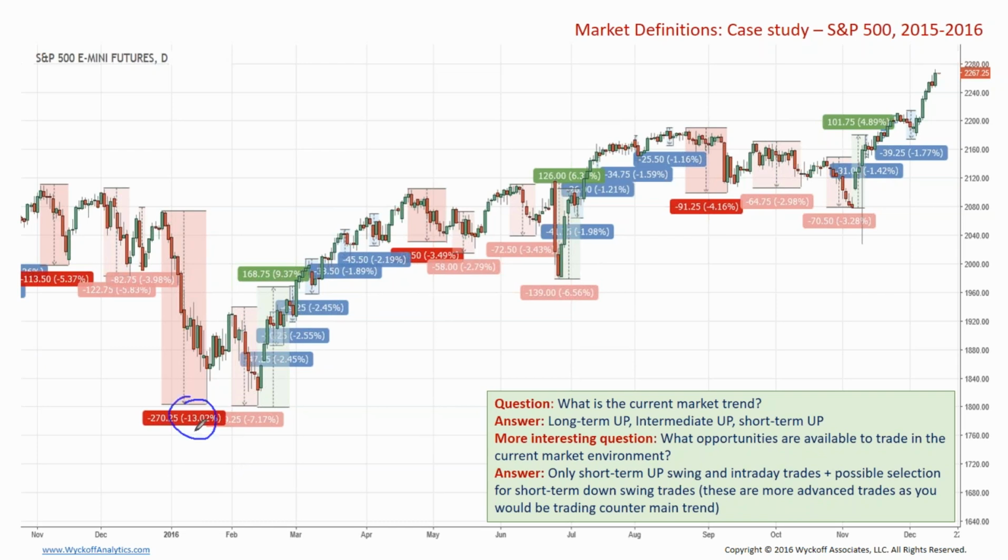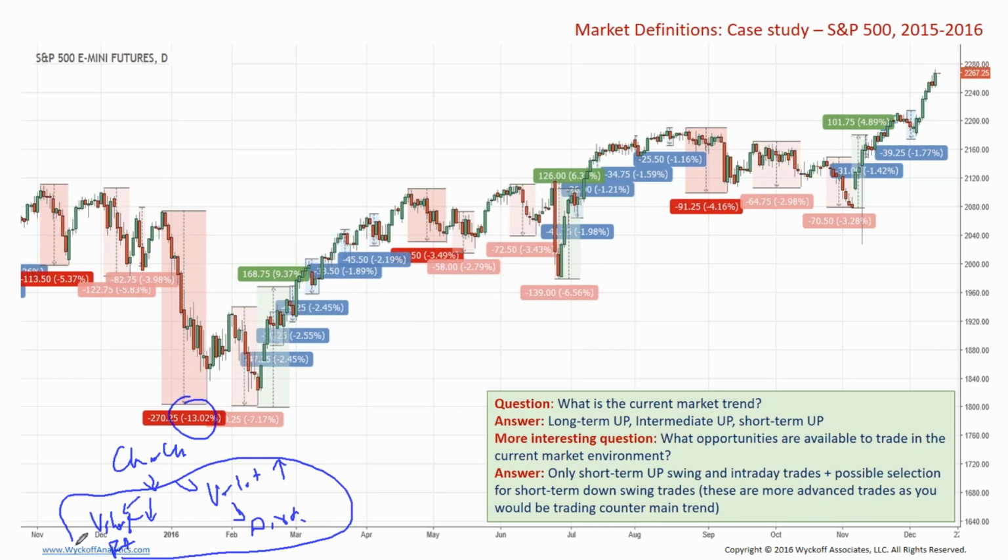So for instance, here we are seeing some kind of change of character, and we are having two scenarios: either a decrease of volatility and therefore a reaccumulation, or an increase of the volatility and therefore a potential distribution. So based on these two scenarios, we would be playing this range differently, right?